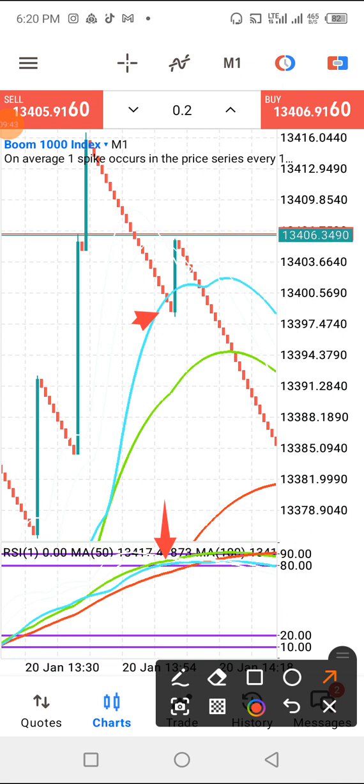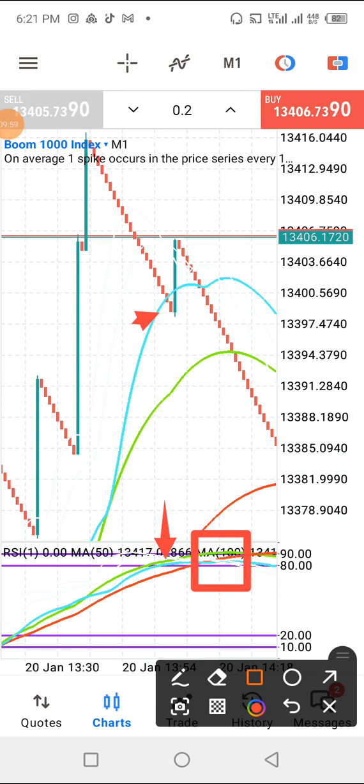But because we have the blue, the green and the red line here, you notice that it couldn't take much. Even this spike can't take up to $1 from your account. So we are not saying there's not going to be a spike, but there's an assurance that the spike can't close your account or take so much from it. So immediately, what do you notice? Price came back and closed and went deeper.